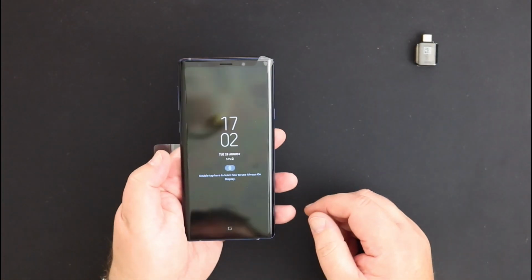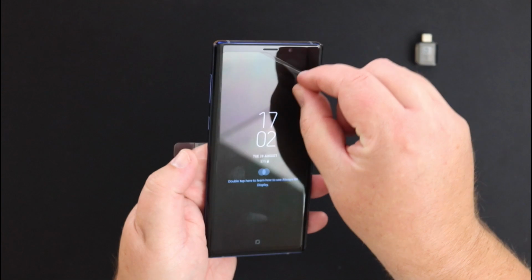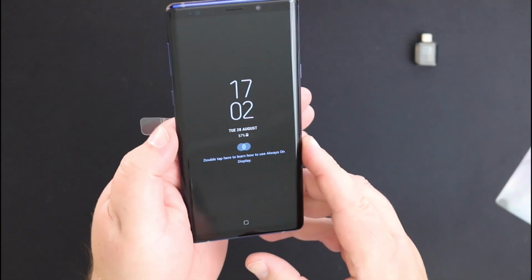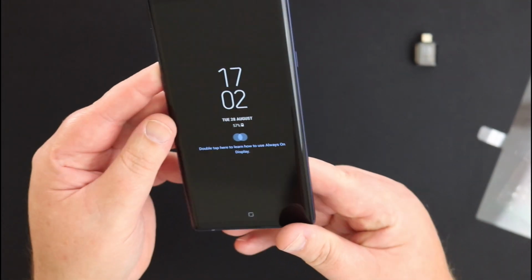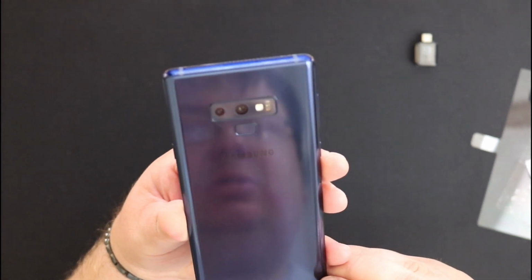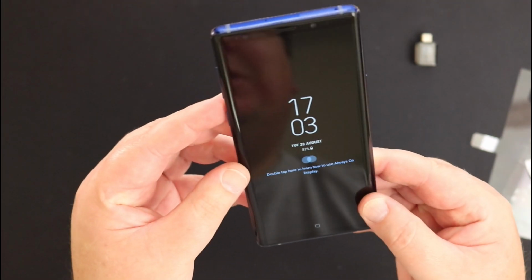So just a quick look at the phone then. As you can see, I've still got the cellophane on. So what I'll do is take that off, because I know some of you guys. Ooh, that's a nice plasticky sound there. And look at that. Oof, dear me. Very nice. So let's just get this last sticker off. There we go, guys. Completely fresh and naked. That's how we like it.